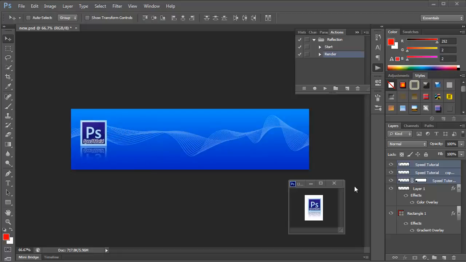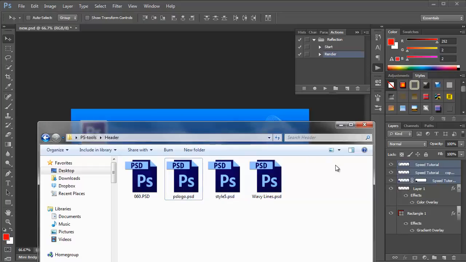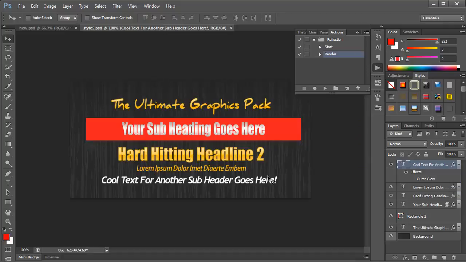There we go. Now I'm going to grab a style for the text that we're going to add to this particular image. So again, I'm going to go to my folder. There are a bunch of these again in the WP Web Graphics pack in the design snippets. So it's style 5 that I've got here.